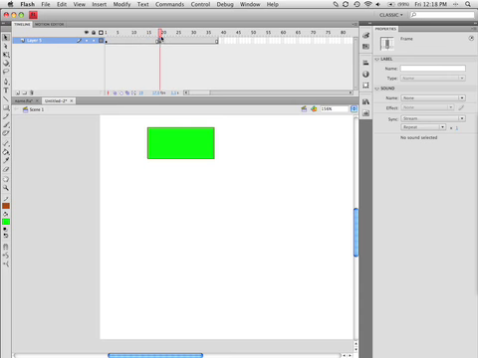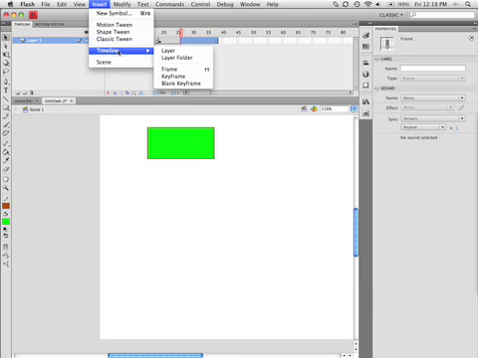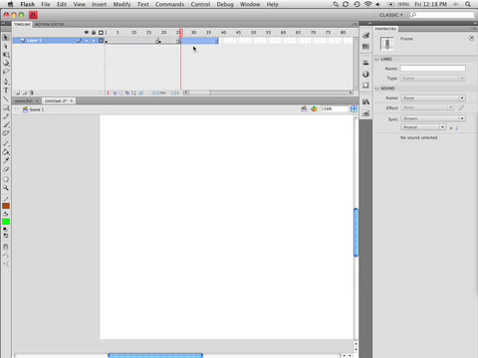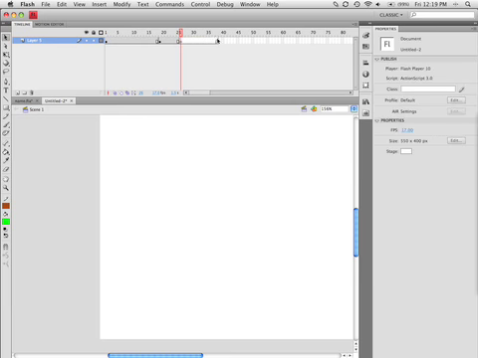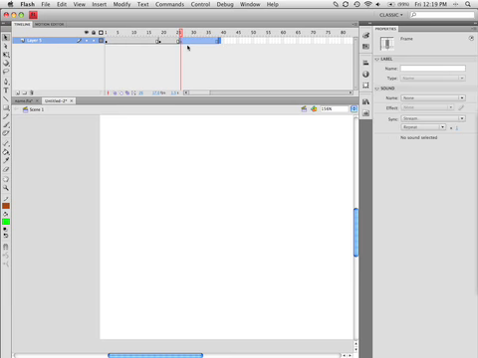So now we have this black circle going to the green rectangle, and if I wanted to get rid of some of these frames here, I can click and select some of them, and then again if I go up to insert timeline, I could make blank keyframes here. That's one possibility. So if I do that, notice that now it's just blank keyframes. Okay, I can also go over here and then F5.